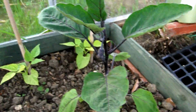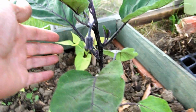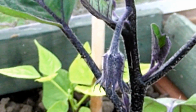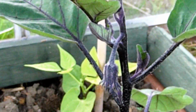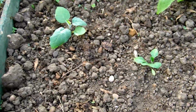Oh yes, the aubergine that I bought from garden centre. There's a flower coming. I'm really looking forward to that. And there's the little ones that I did from seed.